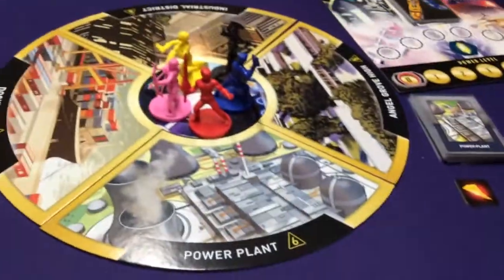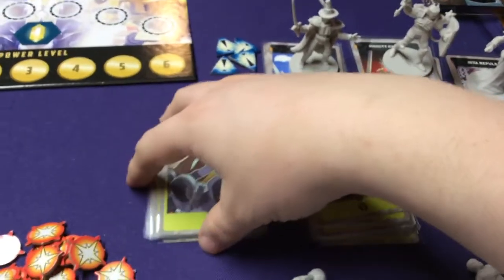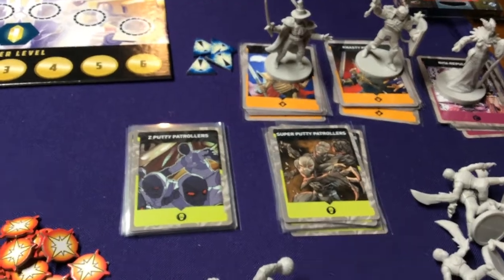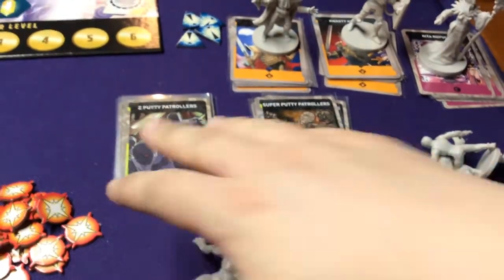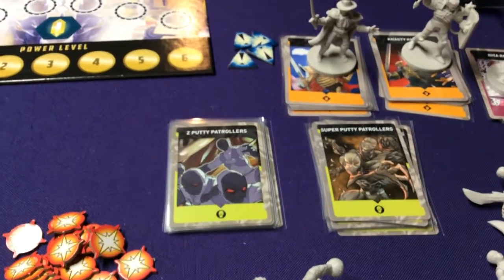The way the game works is the different locations are set up based on your foot soldiers. There are 3 levels of monsters. There are foot soldiers, who we are fighting: the Z Putties and the Super Putties, the Super Putty Patrollers. They determine your location, so each one is tied to 2 different locations. If I swapped out the Z Putties for other warriors, like the Tengu Warriors, the regular Putty Patrollers, or Mastodon Troopers, then 2 of these locations would change to other different things.